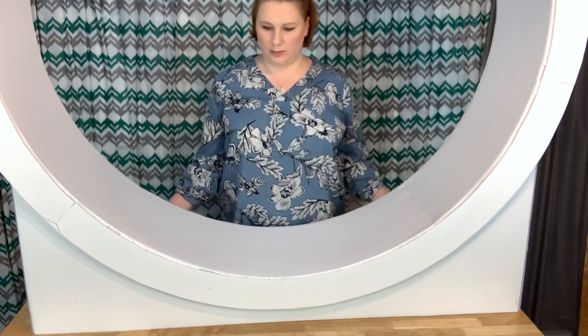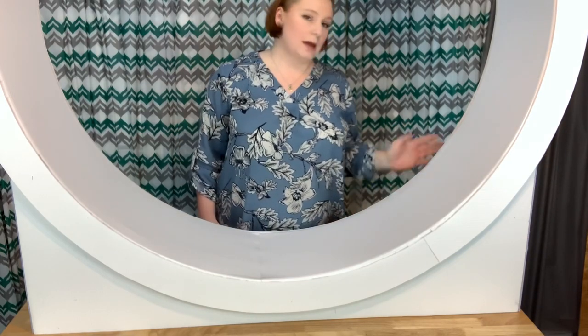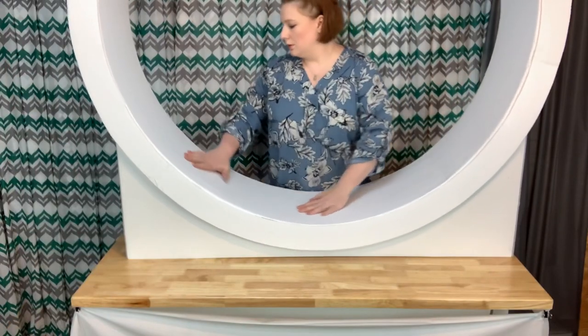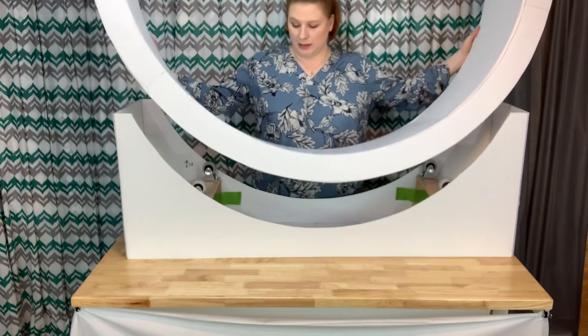What is rubbing? Oh, the noise is my light above. That's why it's not rolling as easily, because it's hitting the light. And if you hear lovely Mother Nature, she is giving us nice rumbling today. It is non-stop here. I think this is going to work. I am going to go ahead and use my low temp glue gun and glue those wheels into place as I take out my light again.